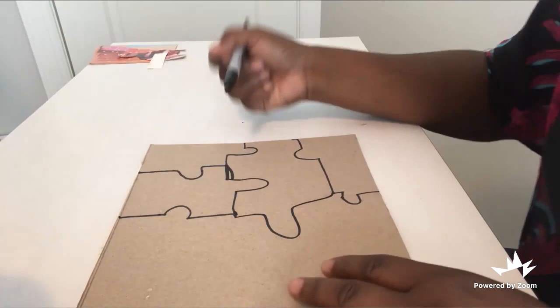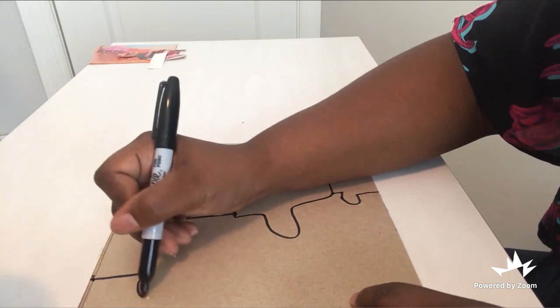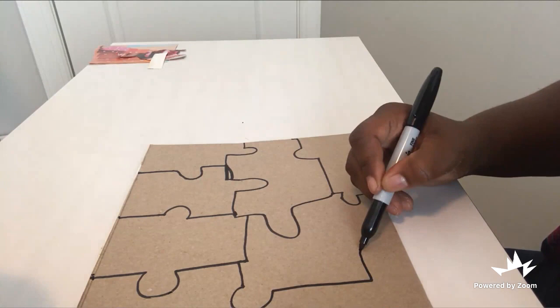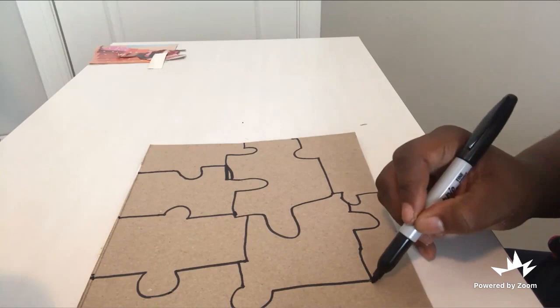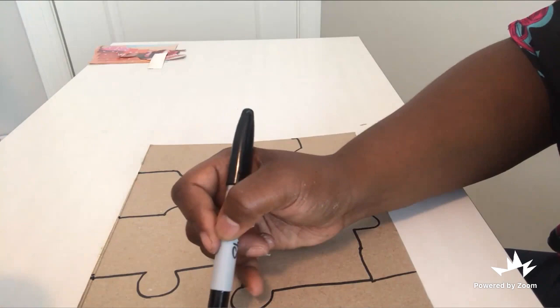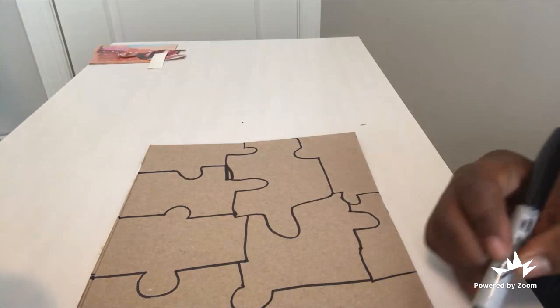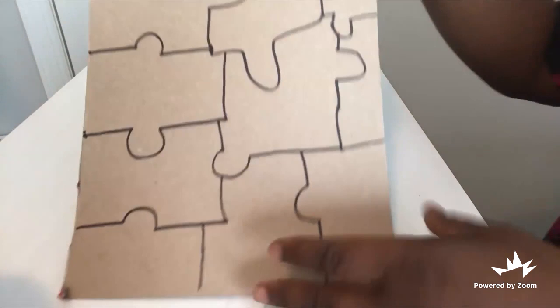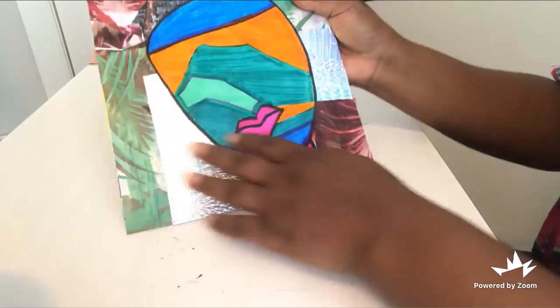So basically, you're just gonna keep drawing until you've finished all your puzzle pieces. And then you're finished. Whoops, I didn't mean to do that one. I just made a really awkward one, but that's okay. These are just going to be right up against each other, and then I'm trying to figure out how I want the last two. I'm going to make them 2. There you go. All right, so there's our front part, and there's our back part.